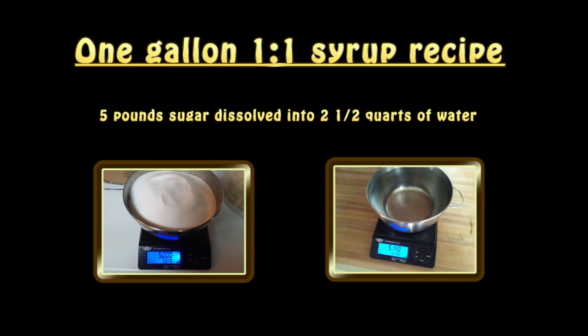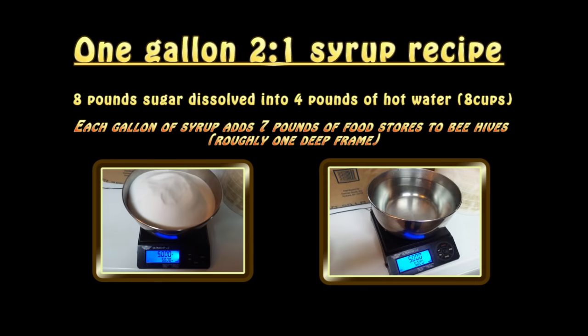The 1-gallon, 1-to-1 syrup recipe is 5 pounds of sugar dissolved into 2.5 quarts of water, or 5.14 pounds of water. The 1-gallon, 2-to-1 syrup recipe is 8 pounds of sugar dissolved into 4 pounds of hot water, or 8 cups of water. Each gallon of syrup adds 7 pounds of food stores to a beehive.